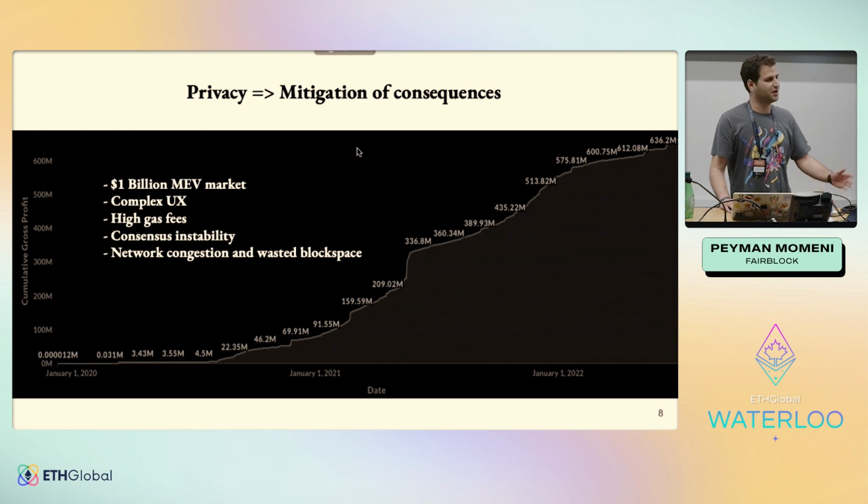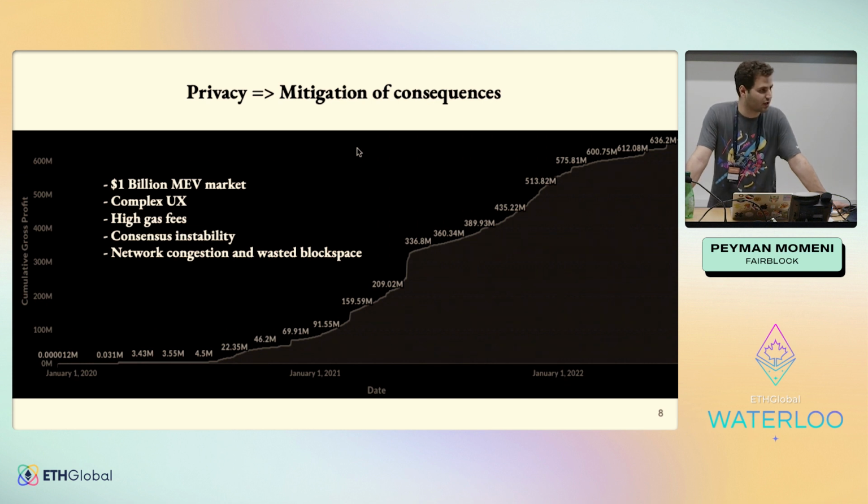This is a really big market. It's a 1 billion market. Some part of it is coming out of normal retail users' pockets and protocols. And it's been known that this is not good for UX. You should know about a lot of slippage amounts, and it may cause a lot of other complexities. So one of the ways to mitigate the consequences of MEV and front running is by having pre-execution privacy, which can be built with IB and MPC, as I discussed.